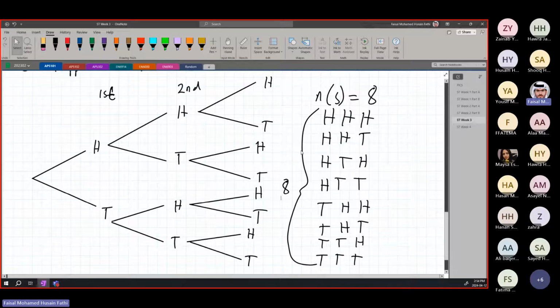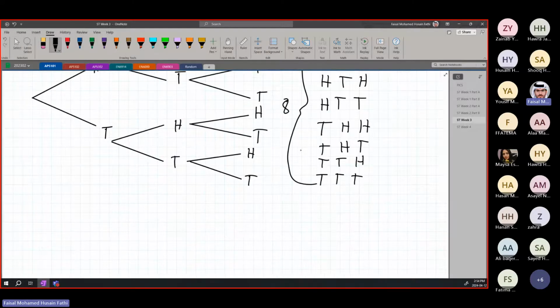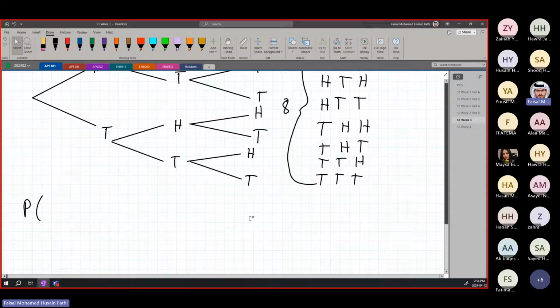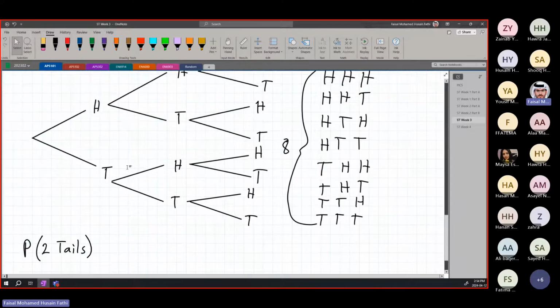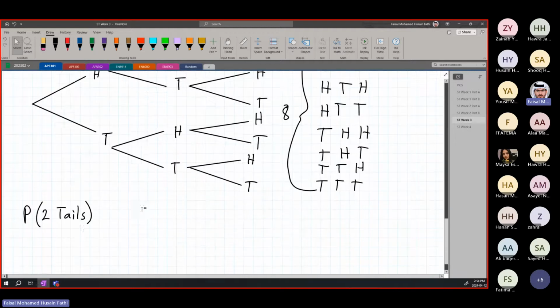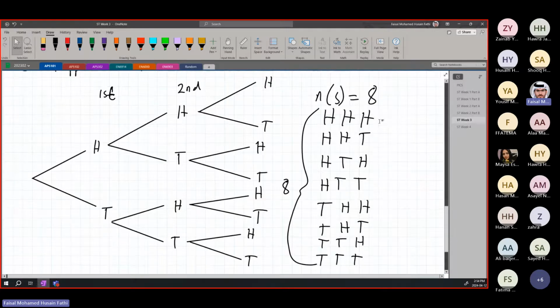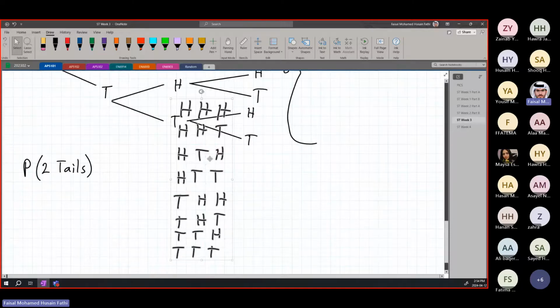Again, if any question comes, for example, let's say we have a question: find the probability that you are going to get 2 tails. At any point, you're going to get 2 tails. It doesn't matter if it's the first, second, or third. It's just the probability of getting 2 tails. So you're going to be looking at this sample space, you're going to look at all of these, and you're going to look at the times that you are getting.